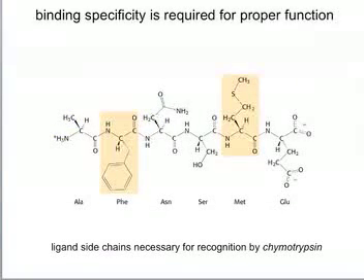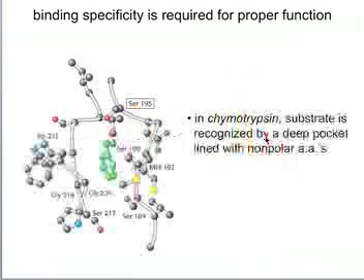Getting back to the idea of binding and catalysis. Here's a structure of a chymotrypsin substrate, an ideal substrate for chymotrypsin, and we see that there are some binding determinants, right? There's this methionine side chain required here. There's a phenylalanine side chain required here. Here's our scissile bond, right? Reminding you which bond gets cleaved. So you can see then that the organization of the binding sites for this substrate are very important for proper positioning, right? The selectivity of the substrate depends on the presence of these side chains in the proper positions relative to the bond that gets cleaved.